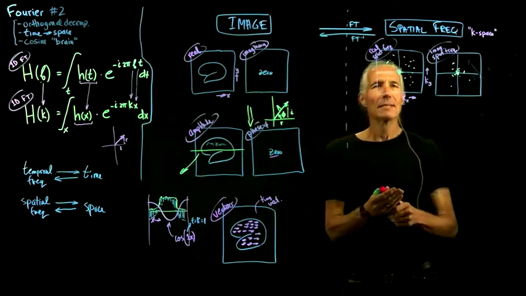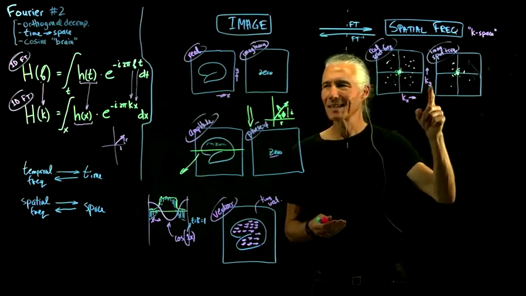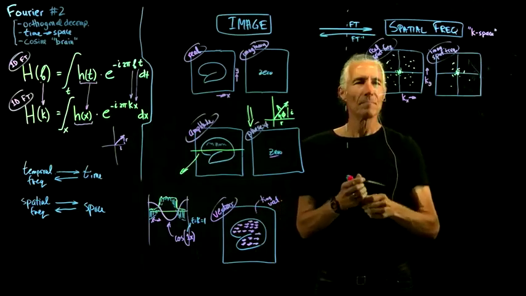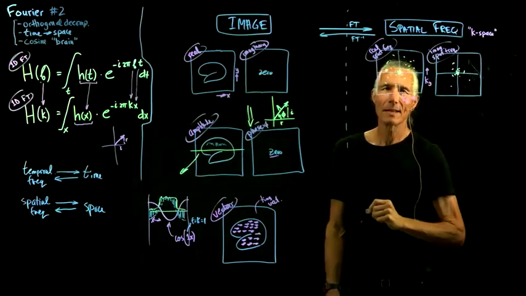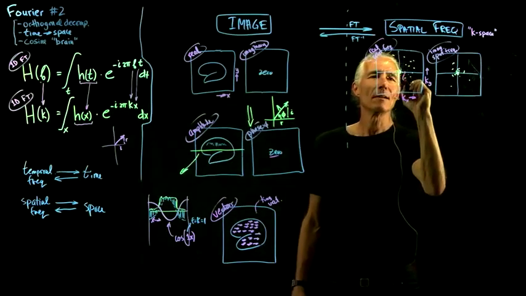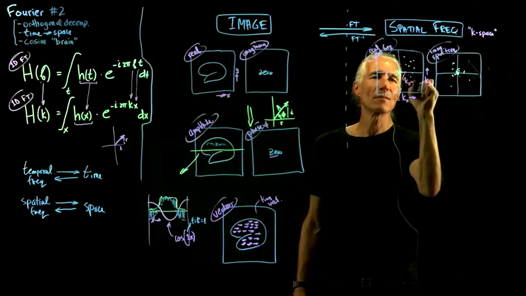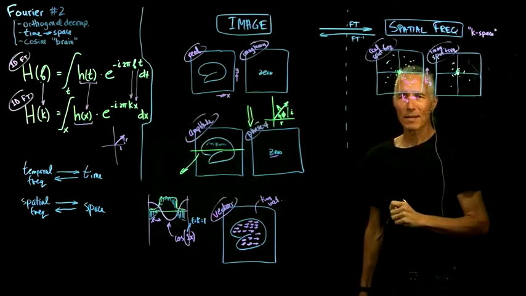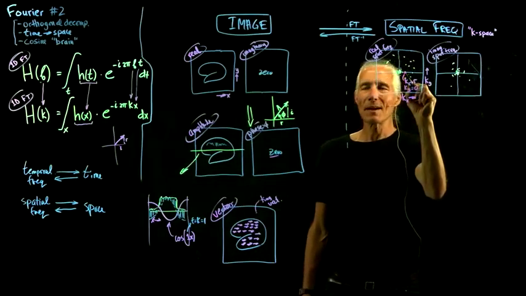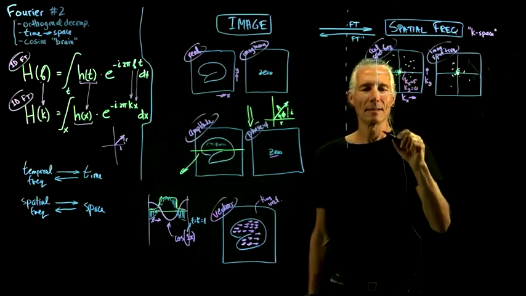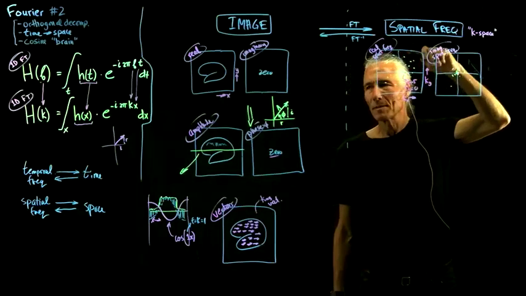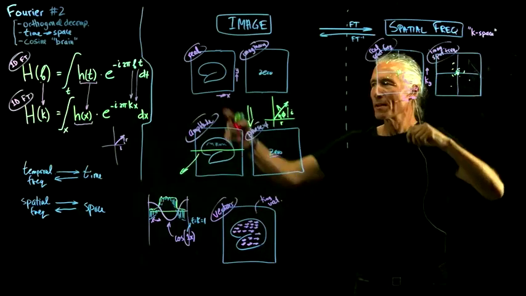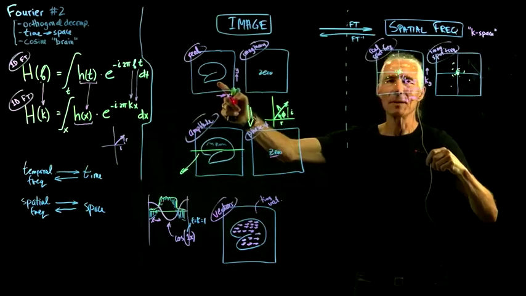Now, you might wonder, well, what's the kx and ky business? So if we go over here, that would be like kx, say, equals 5, ky equals 0. What does that mean? That means 5 vertical stripes. That's what kx equals 5 means. So it would be 5 vertical stripes, if we think of what it represents back in image space.